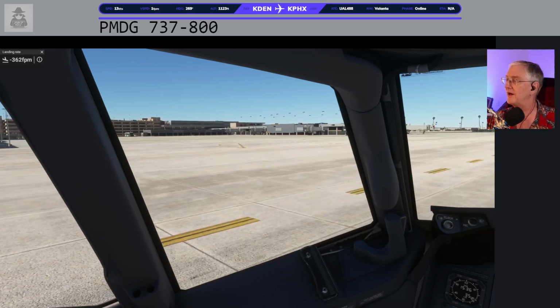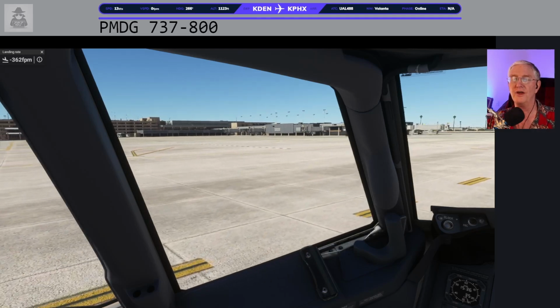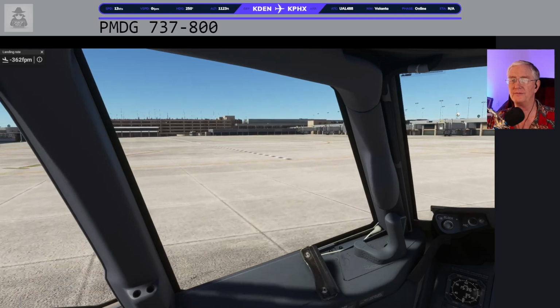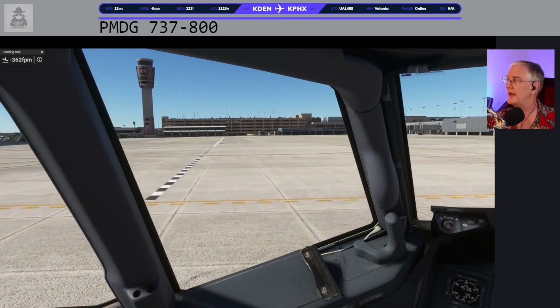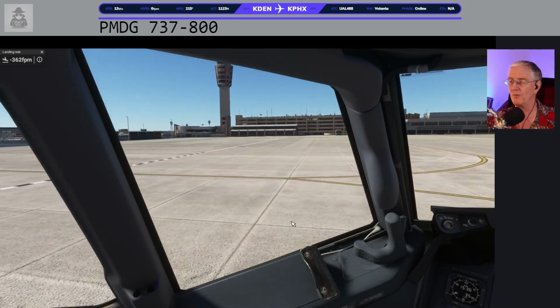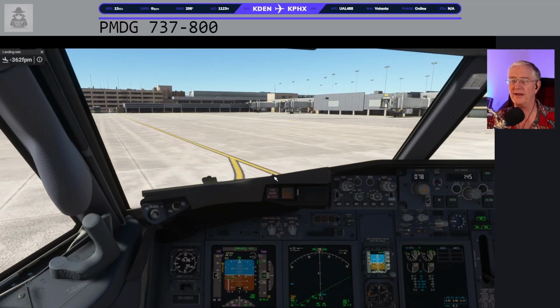Okay, and there's our gate area there. We're looking for the Zulu point. There it is. In we go. And we are going to Echo 3. That is 2 from the end, right? Yep, 2nd from the end. So there's 3 right there.